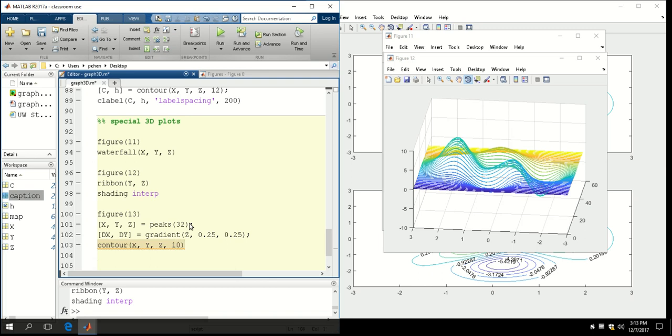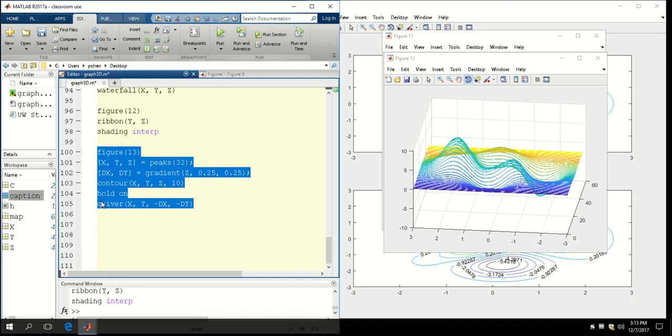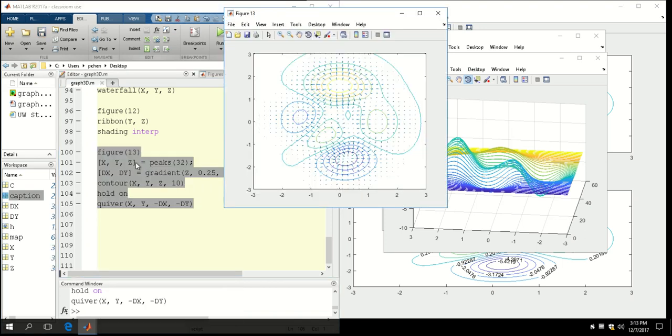And then we can hold on to it, and use the quiver function, x, y, and then minus dx, minus dy. The gradient is actually the direction that the function is going to increase fastest. By using the negative, minus dx minus dy, it's going to show the direction of steepest descent. It's going to show the direction of fastest decrease in the z value.